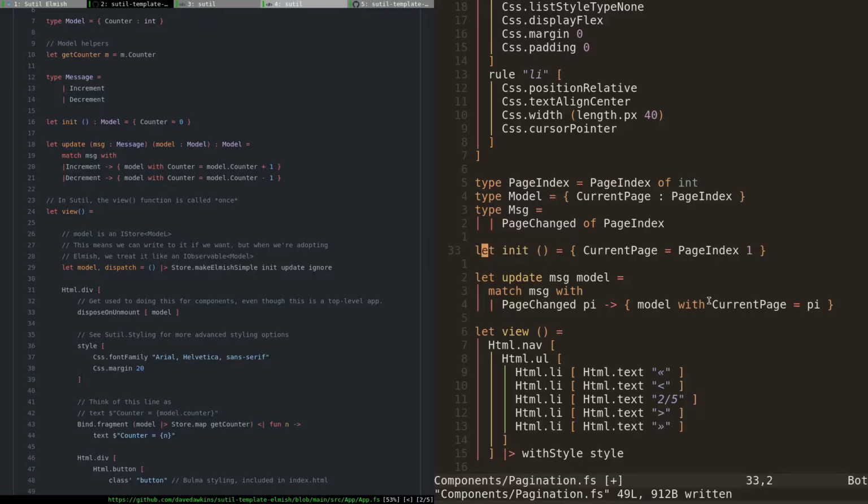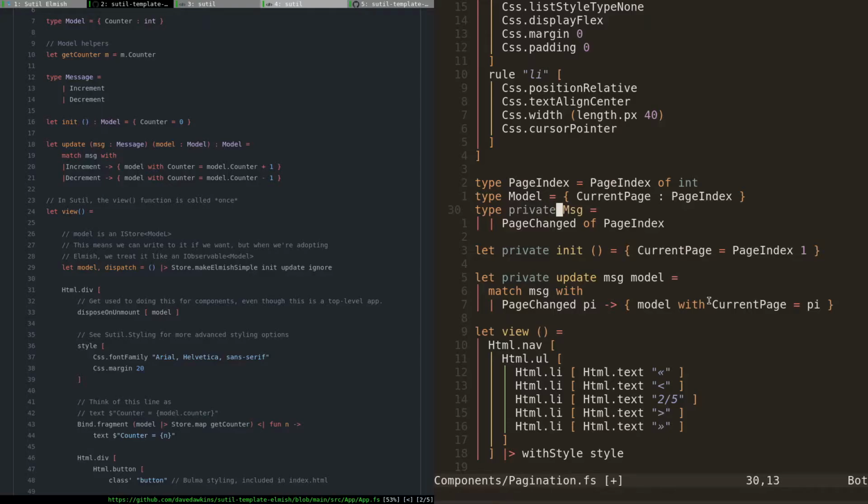Actually, init should be private. And so should update. This doesn't exist outside of this. Nothing of this actually exists beyond this component. Only the page index exists beyond this component in the view.